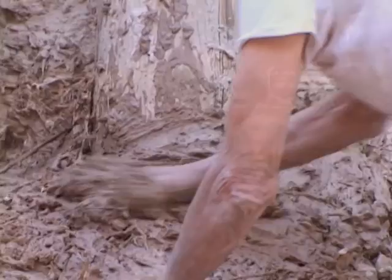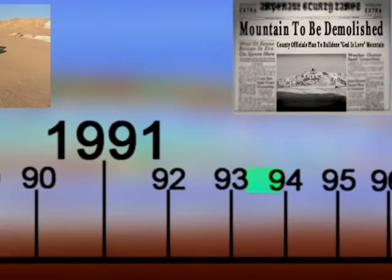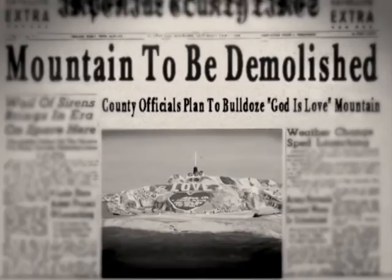Anyway, here it is. Leonard rebuilt his mountain over the next 5 years, during which time it grew in fame and became more recognized by the people of Nyland. But Leonard still wasn't satisfied. Not enough people were seeing the message that Jesus saves. The tables turned, though, in 1994, when a blessing came in the most clever disguise.